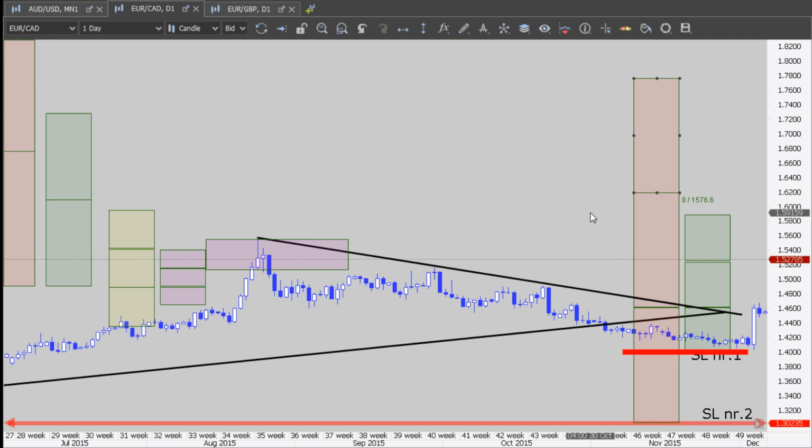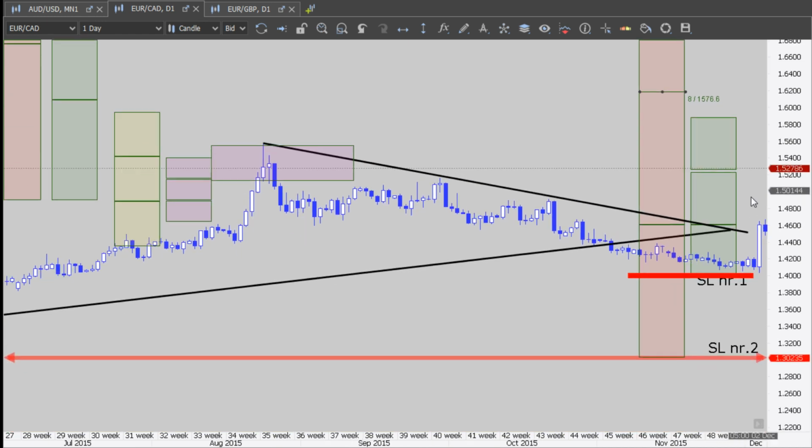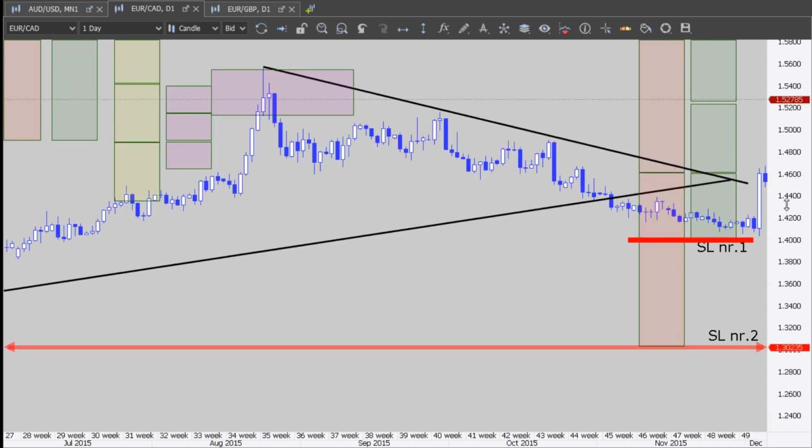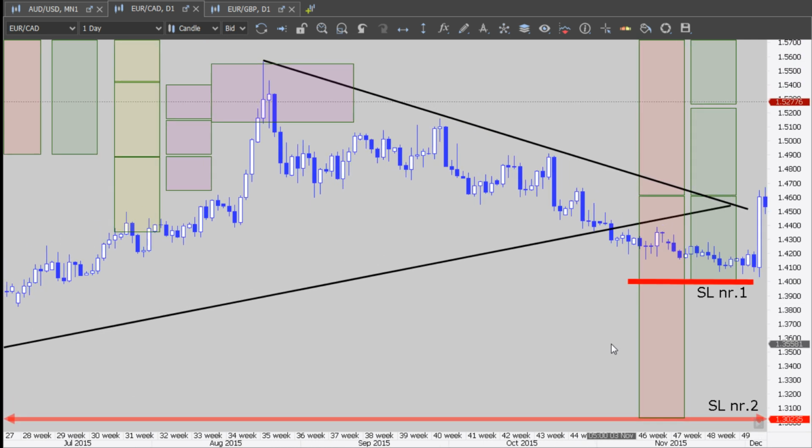Time to shine number 2, Giuseppe number 2. Can everything we have learned also be applied to exotics? The answer is yes, Al-Bakti, but don't trade exotics, everybody. You have a crazy spread and crazy commission. Why would you trade USD Mexican peso? Why would you trade the Turkish lira? Everybody, trading is a business.